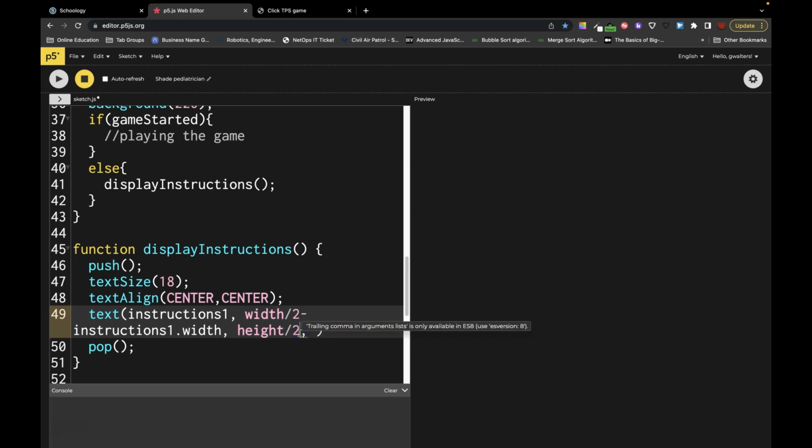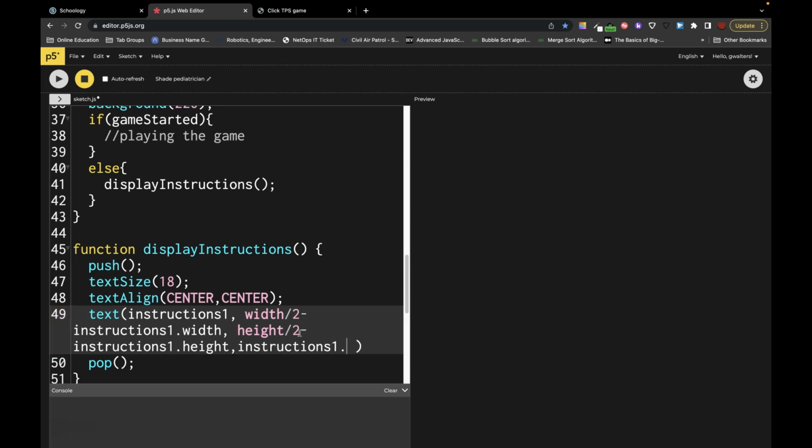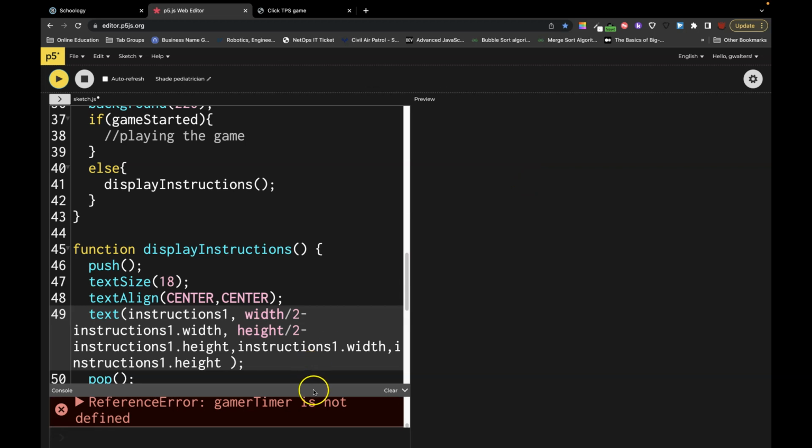I can also say minus instructions 1.height, and then I can give it a width and a height: instructions 1.width, instructions 1.height. Just getting used to doing some stuff like that will be useful. We want to make sure that this is displaying.